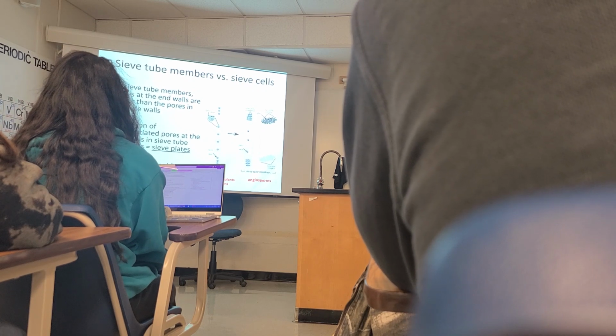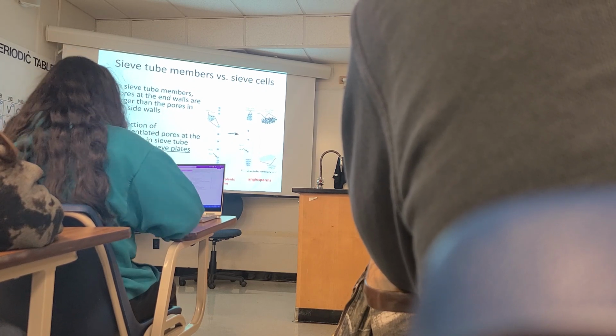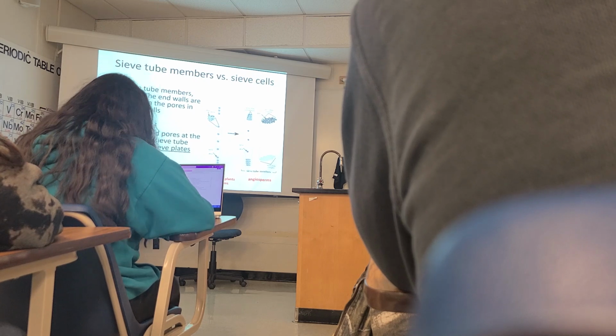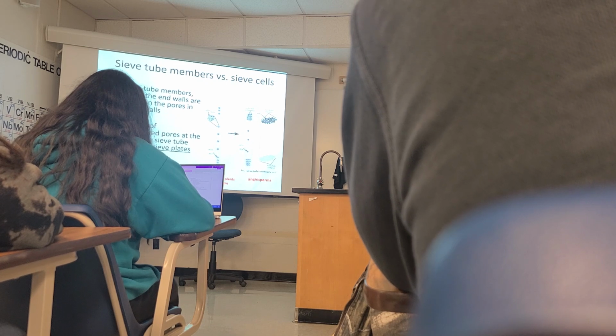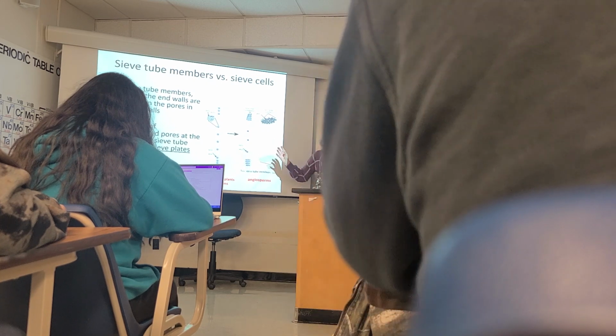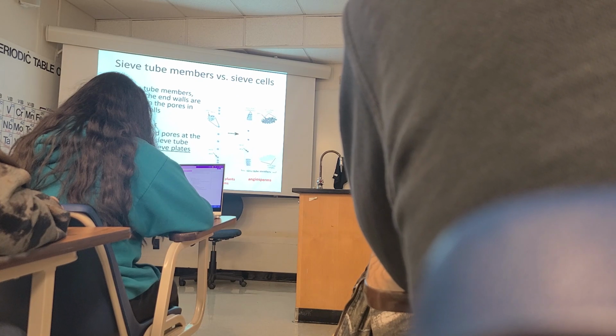Now, one other big difference about them is these extra cells that are going to be right next to the sieve tube members that function in loading and unloading the sugars, that are called companion cells. Now, sieve cells are going to have cells next to them that do this job, but they're not actually derived from the same cell that the sieve cell is. These are, okay? So this sieve tube member and the companion cell that would be right next to it came from the same cell. They were both made from that same cell. And so we don't call the ones related to sieve cells companion cells. We call them albuminous cells. They're different.